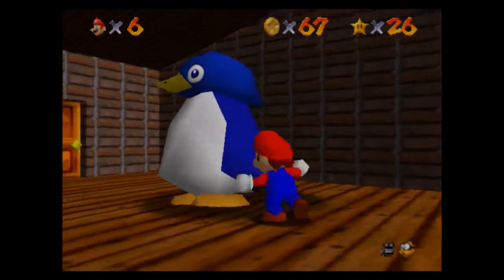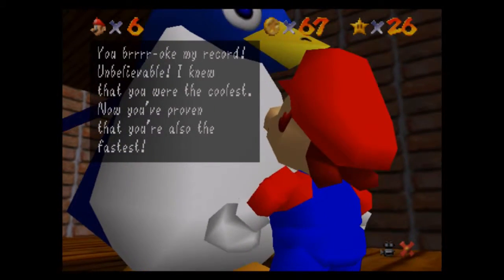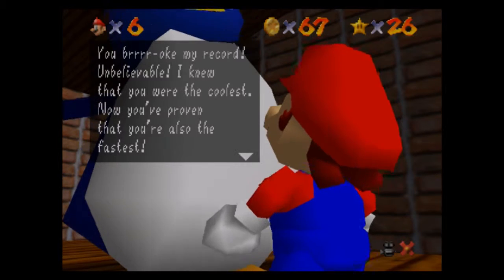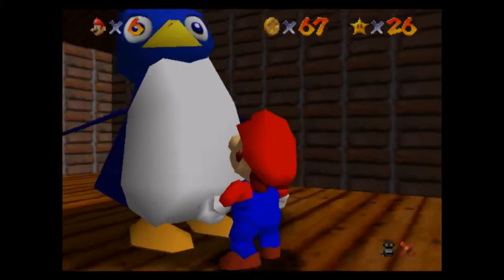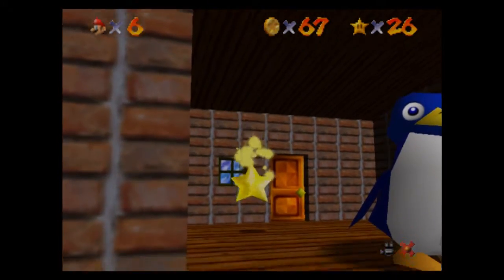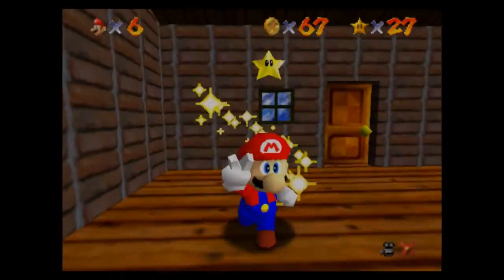"You broke my record. Unbelievable. I knew that you were the coolest. Now you've proven that you're also the fastest. I can't award you a gold medal, but here, take this star instead. You've earned it." I would probably prefer a star. I don't know what I would do with a gold medal. This I can actually save the princess with.